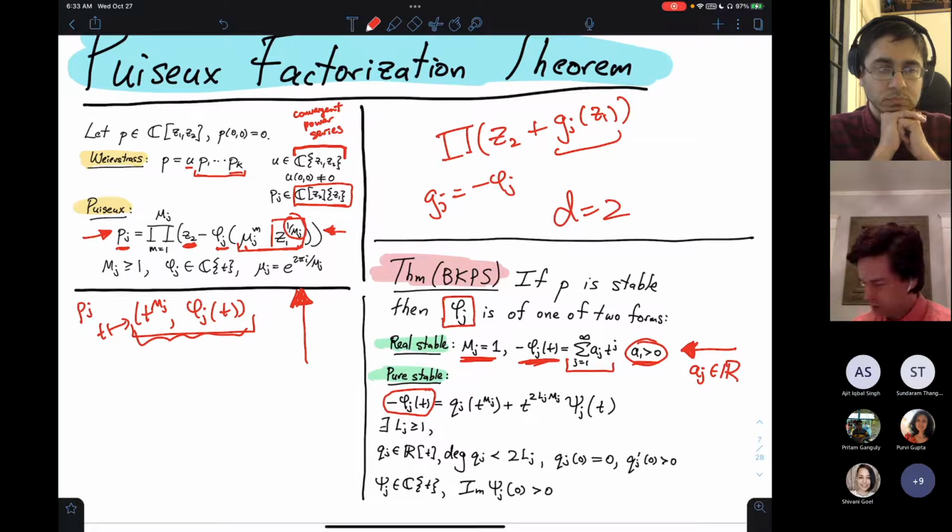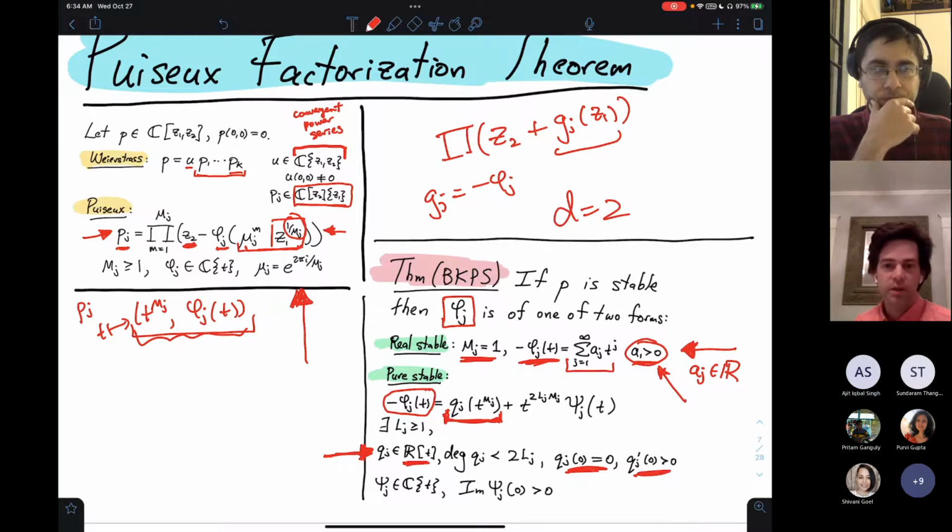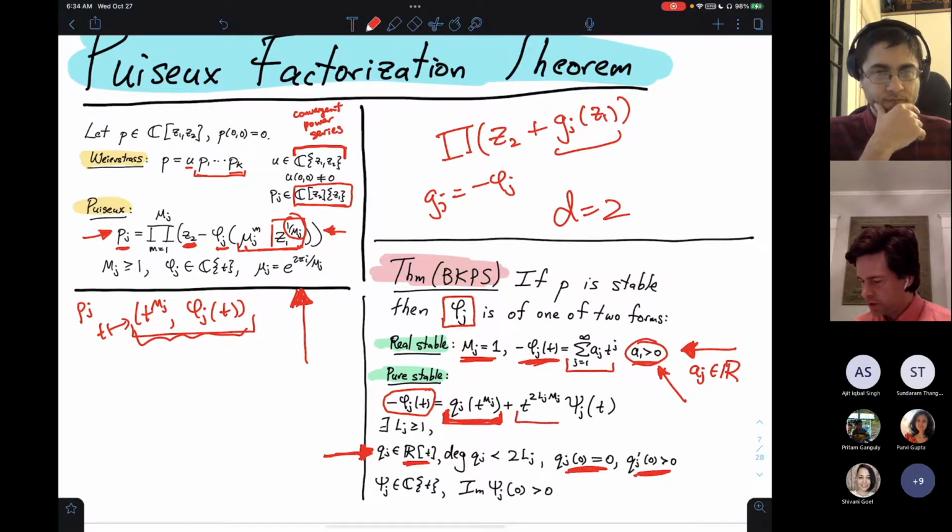So in this Puiseux factorization, you start out looking like a real stable polynomial. So this part Q is a polynomial with real coefficients. So you go along with real coefficients, and it starts out looking a lot like the real stable case. Its value at 0 is 0, but its first derivative at 0 is positive. And so again, it's almost like you have negative slopes in the pure stable case, even though the boundary 0 sets there don't have to be curves or anything. So you start out looking real stable, but then eventually you hit a point where you get a complex coefficient.